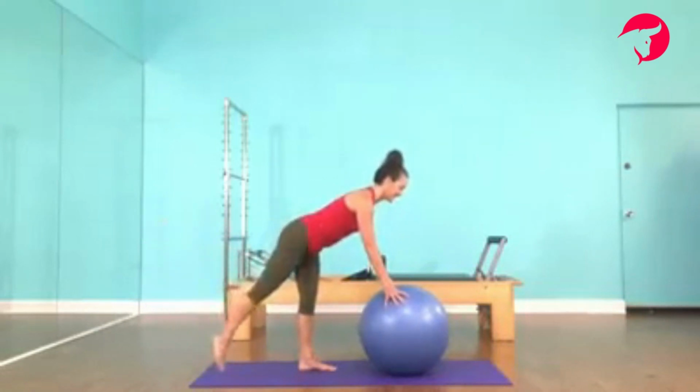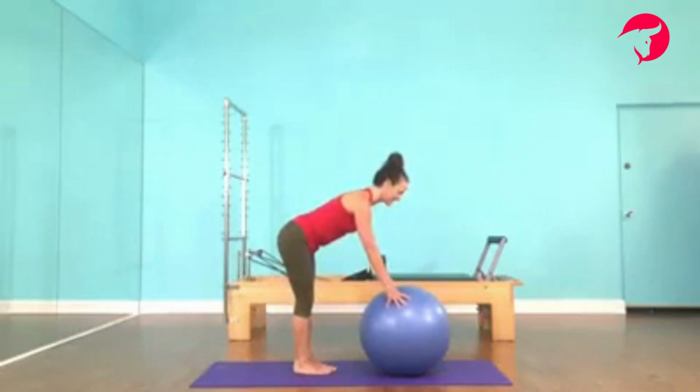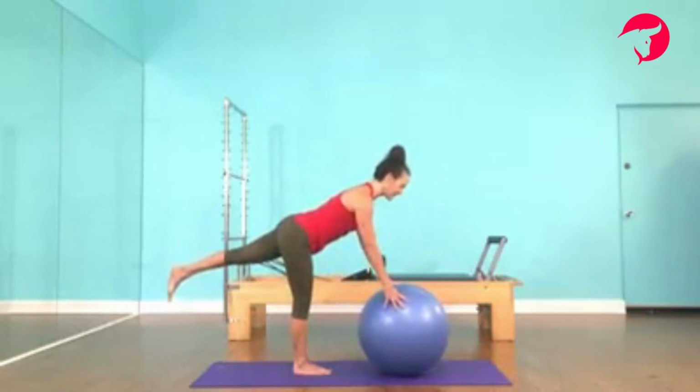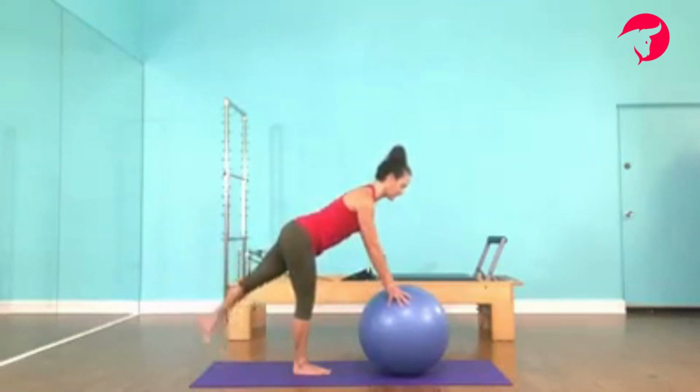2 more, and then 1 more. Good, and then bring it down. We're gonna switch. This is my more challenging side, so I'm gonna hold it just for a little bit, and then lengthen up through that right leg. Lengthen through even the upper back, keep the abdominals pulling up, and tap down and up for 10, 9.